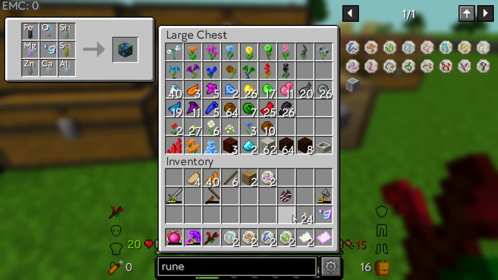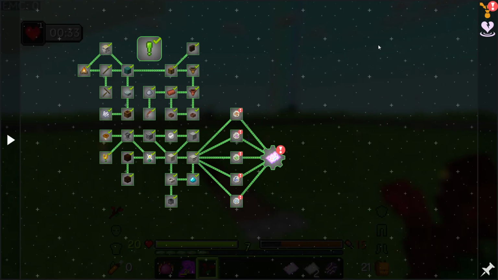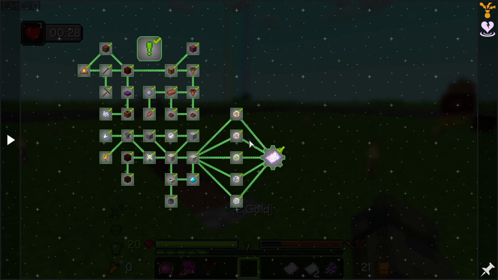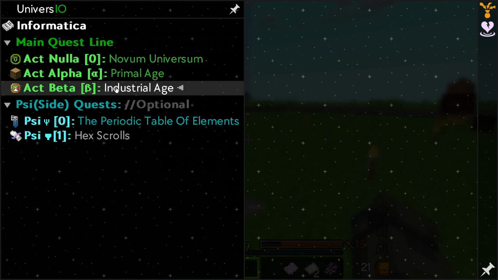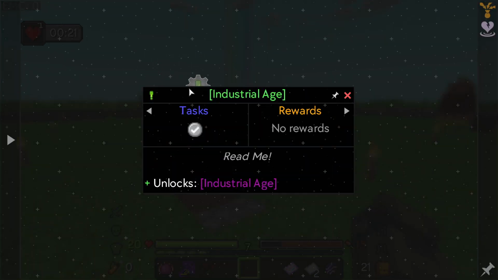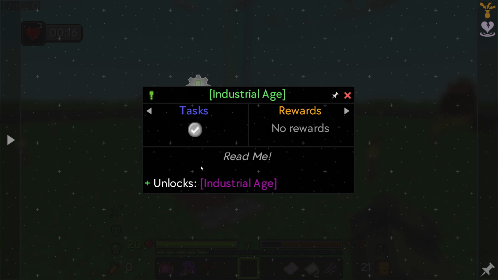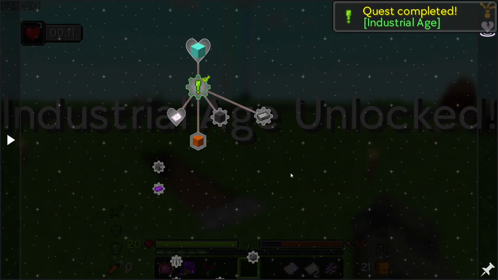I'm really happy about this. We're doing great progress at the moment. I'm going to need to clean up that part of my inventory at some point, but this is looking good. Okay, so let's look at this, and let's grab all of the coins and then go in the wallet. I still don't know what to do with the coins, but now Industrial Age has been unlocked. Read me, and you need to always do this, because right now Industrial Age stuff is locked. By doing this, we unlock the Industrial Age stage.